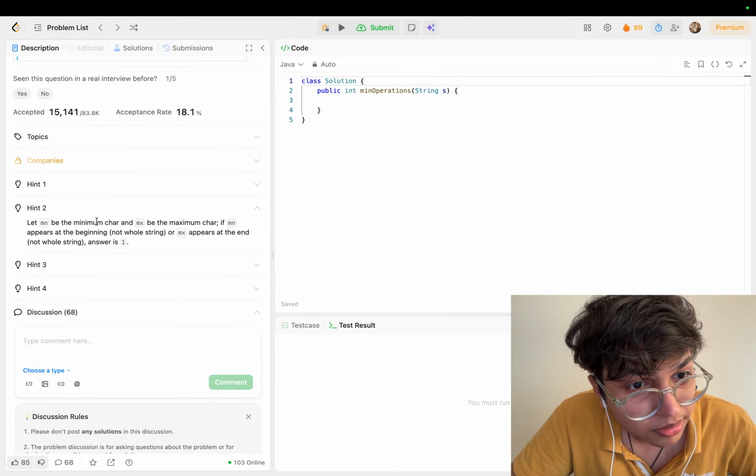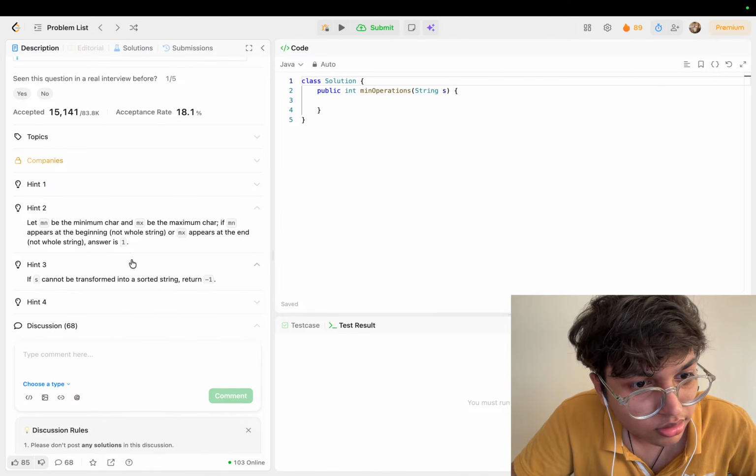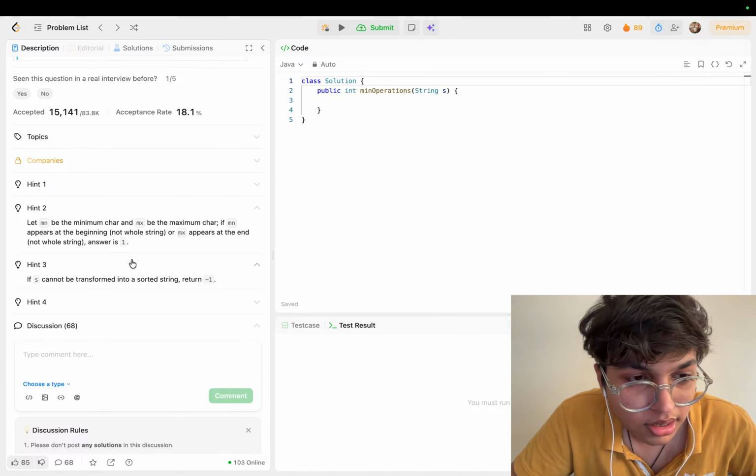Sort the whole string and the answer is 1. Yeah, that does make sense.